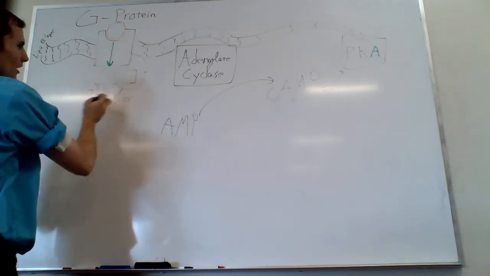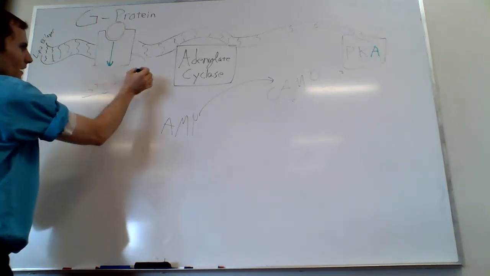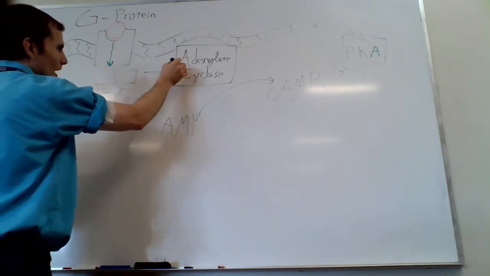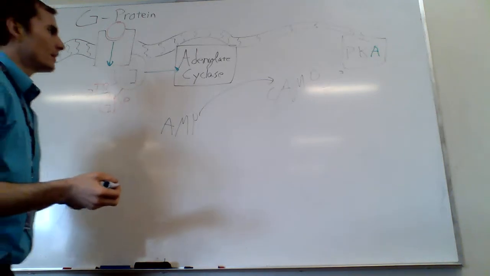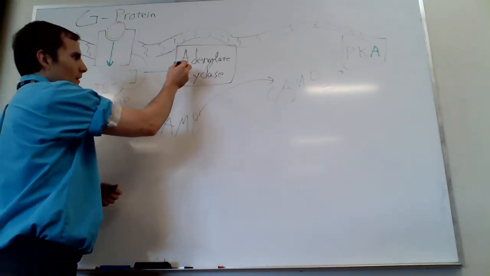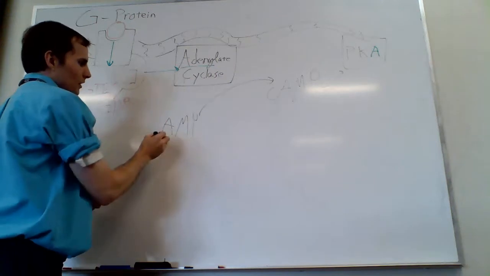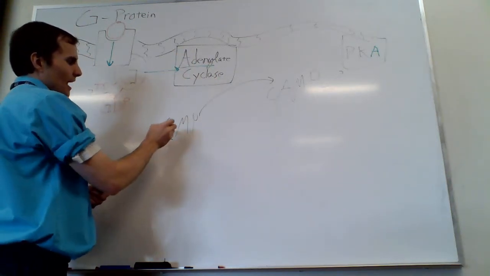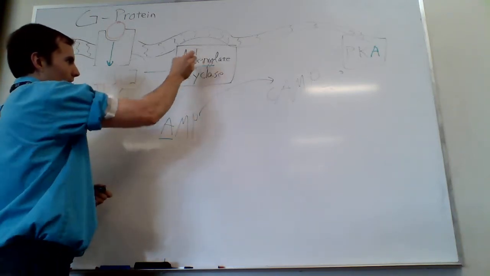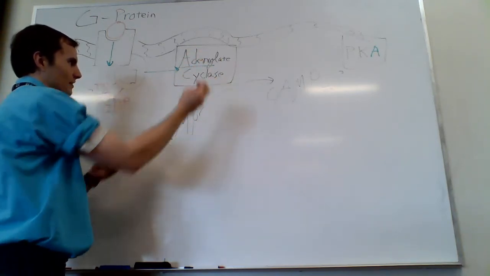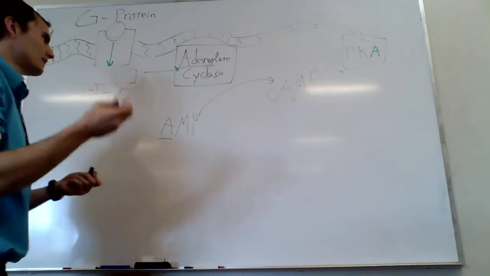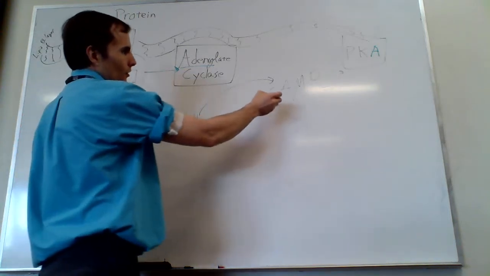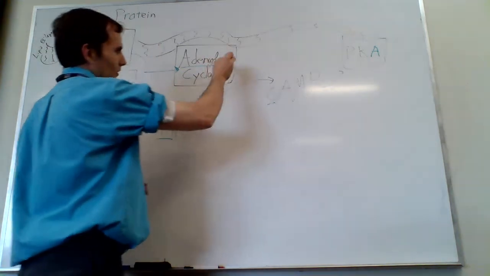Something binds, comes down. GDP is turned into GTP. The G protein with its nice charged GTP goes over and activates Adenylate Cyclase. If you'll notice, it says adenosine monophosphate, so it's going to take AMP. You can remember that that's the next step because that's literally what this name means: it's making a cyclic molecule out of adenosine. And so AMP, monophosphate, gets turned into cyclic AMP. And so this thing has done its job.